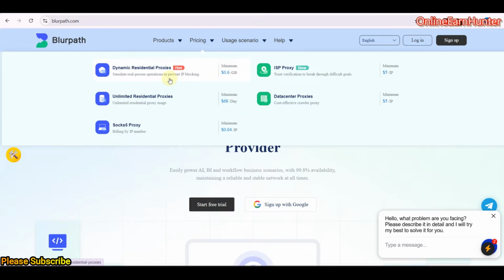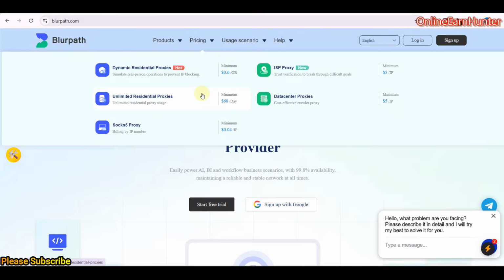I'm insisting on that because you cannot be using surveys and then use data centers. I don't say data centers cannot work on surveys, but the likelihood is around 20%. Dynamic and SOCKS5 proxies are the best in my view, but ISP proxy is like 80%. If you get a good ISP, you are good to go. If you don't get a good ISP, it can be very, very frustrating. So always choose your proxy plan depending on where you're using your proxy.